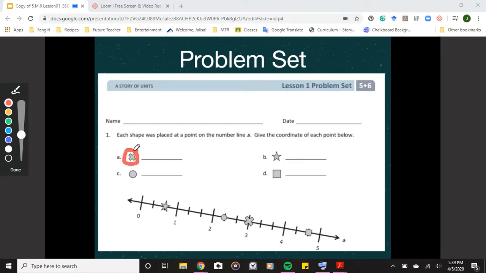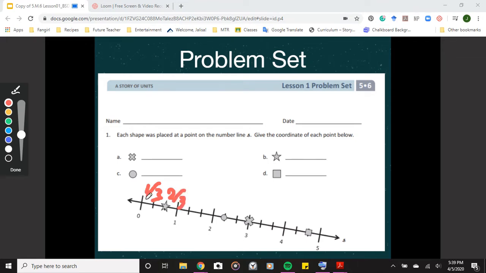If we look at where X is, we see that it's only on 3. It's on 3. There's no third to go with it. It's just 3. So that's easy, simple. So right now we already have A and B labeled. We have 3, and we have 2/3. Okay. So if we look at where C is, hopefully by now you should have all of these labeled. If not, go ahead and pause the video and take a moment to label all of your lines. Remember, they're each 1/3. So this is 1/3. The first one is 1/3. Oh no. The first one is 1/3. And the second one is 2/3. And our whole number is 3/3.